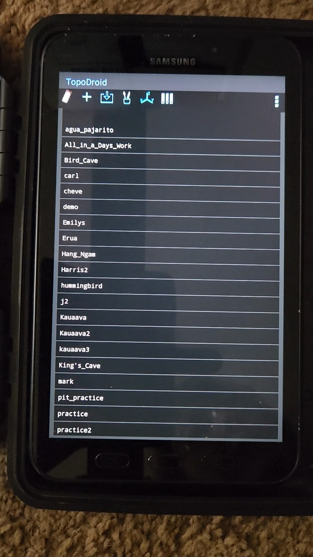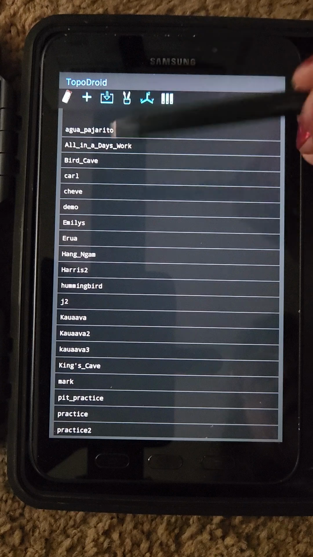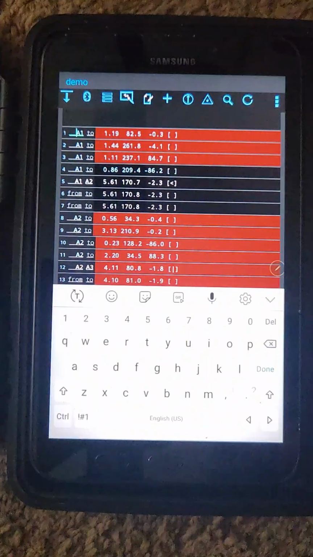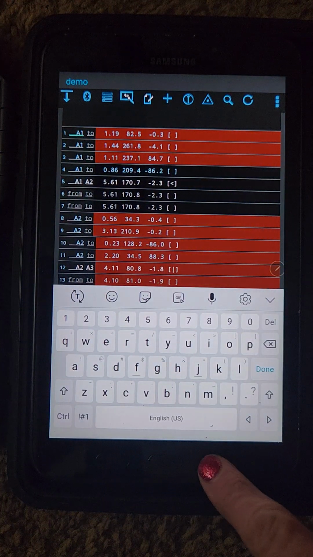Okay, I will attempt to show you cross sections in Topodroid. First thing I want to tell you is that I am in the tester mode for activity level in the main settings, so any kind of options or dialog boxes that come up, I will probably have lots of choices. I'm also using the latest version of Topodroid, 6.3.7-35.